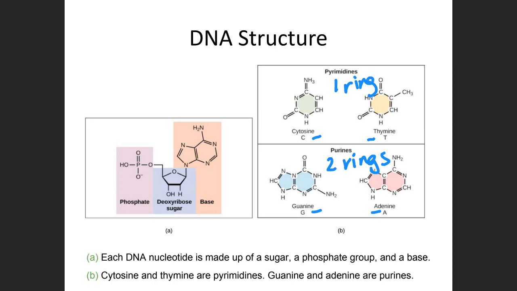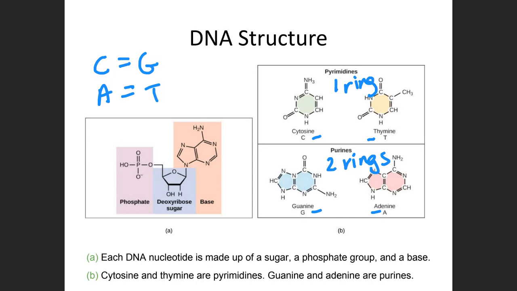And there was a scientist named Chargaff who did an analysis and found that the number of C's is always equal to the number of G's, and the number of A's is always equal to the number of T's. They didn't know the significance of this at the time, but this was one of his findings when he analyzed one little portion of DNA. Then he analyzed a different portion, and they always came out matching. It could be 20% C's and 20% G's, or it could be 33% C's and 33% G's, but they always matched each other. And this was actually a big clue into the structure of DNA.